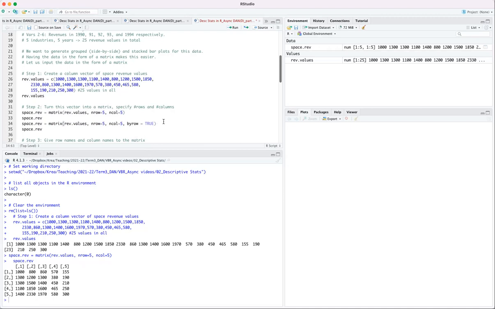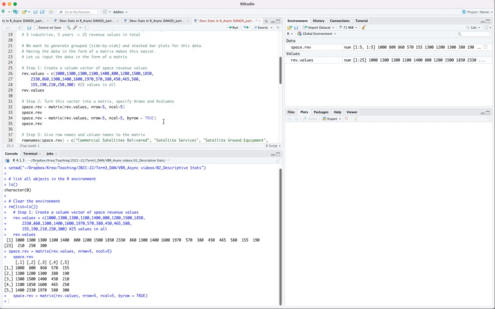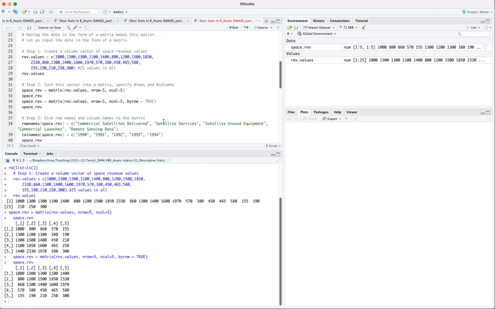Now, let's see what R does when I give it that command. There we go. Now, all the numbers in the first row are in the first row in the matrix also. That works in the second, third, fourth, and fifth rows. So I only had to instruct R to create a matrix by going over the numbers in each row and splitting them up into rows and columns accordingly. So we've generated a matrix.